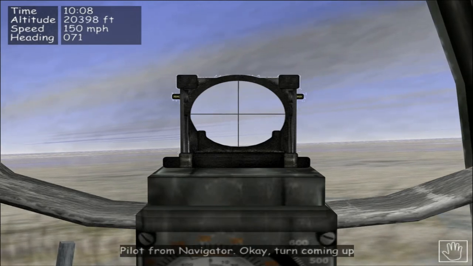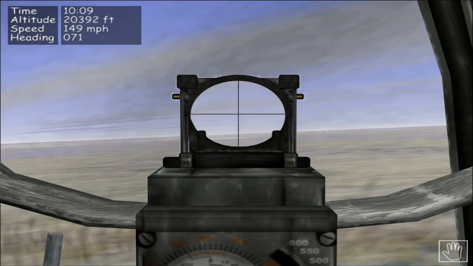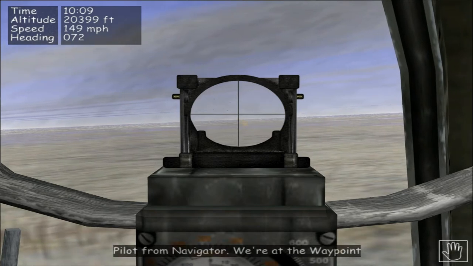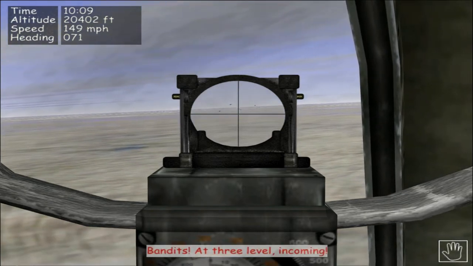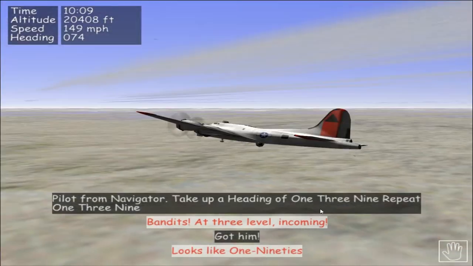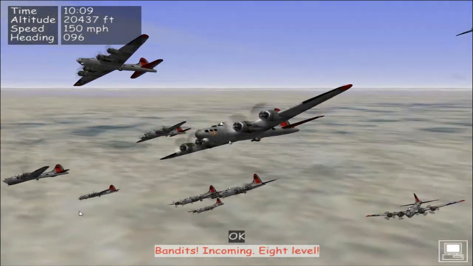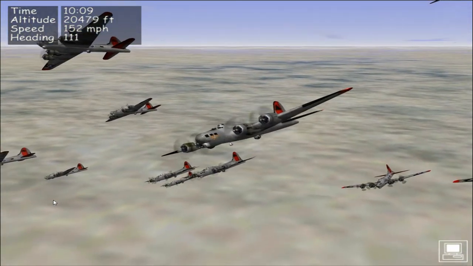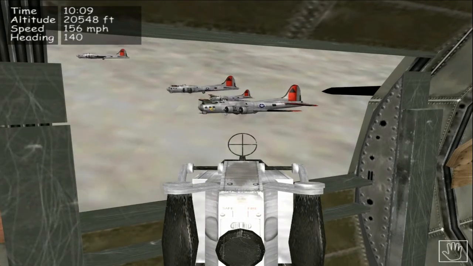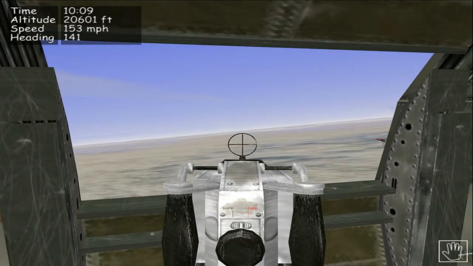Pilot for navigator. Okay, turn coming up. Come on. Oh, blimey. Oh no, that's a bomber going down. Okay. That's 2 bombers going down. God damn it. I wonder how many fighters they took out doing that. Pilot for navigator, I really don't know where we are. Don't have a clue. Okay, we'll work on that in a minute.